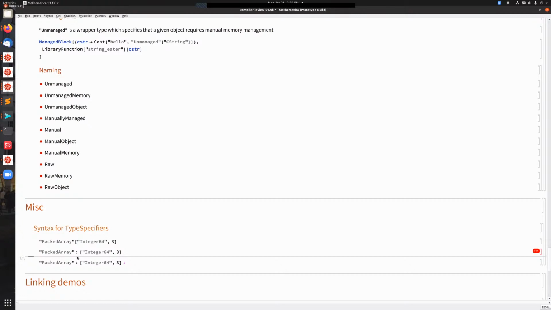So left associative. So what you're saying is you want some kind of left associative operator form for type specifier. Is that right? Well, I'm not sure what you mean by left associative operator form. I mean, basically it's just, maybe it's right associative actually. You mean infix form, but this isn't an infix form. It's because it has brackets. This is the thing that we talked about a while ago.